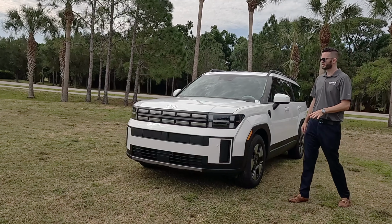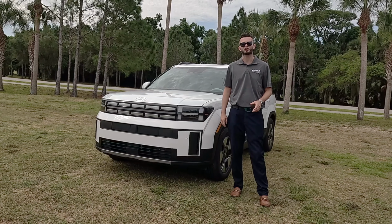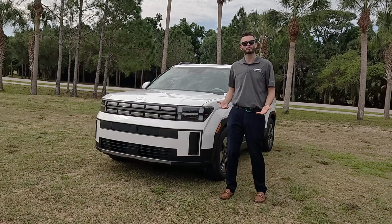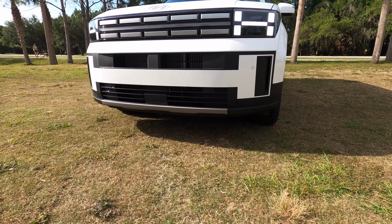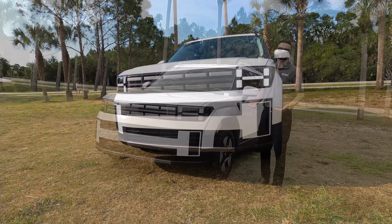In the front, we're getting the new H-styled LED daytime running lights that integrate into the light bar and LED headlights with the new flat Hyundai badging in silver because it's the SEL. Even the Limited trim will get the same option, but when you go into the Calligraphy, it's going to be black, so it's going to look a little bit more sporty, matching the gloss black elements on the lower, with an active grille shutter and 7 inches of clearance. There isn't any XRT trim, so there's not going to be any increase of ground clearance.